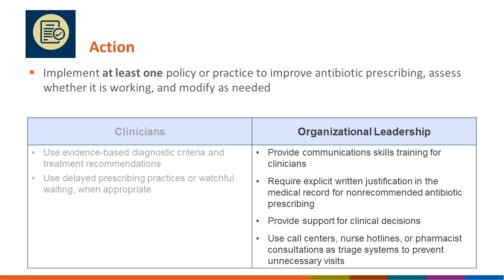For the organizational leadership, actions may also include providing communication skills training for clinicians, requiring explicit written justification in the medical record for non-recommended antibiotic prescribing, providing support for clinical decisions, and using call centers, nurse hotlines, or pharmacist consultations as triage systems to prevent unnecessary visits. More information about all of these interventions, including the references for the supporting evidence, is contained in the core elements document. But I want to take a minute to highlight one of these actions, communication skills training.